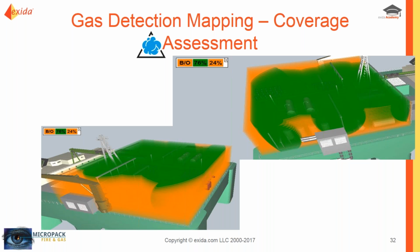Now, there's a number of factors that go into this assessment, such as dilution factors, dispersion factors, and target gas cloud factors. Now, similarly as before, that could fill a webinar itself, and I think we probably will have a webinar on that topic itself. But for the introduction, I think the target gas cloud with executive action coverage for 2 out of n and alarm-only coverage with 1 out of n is probably a good enough introduction for now.